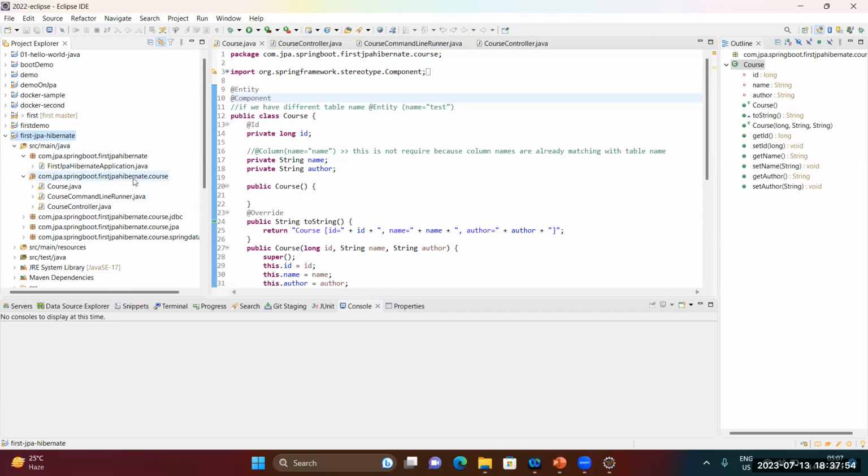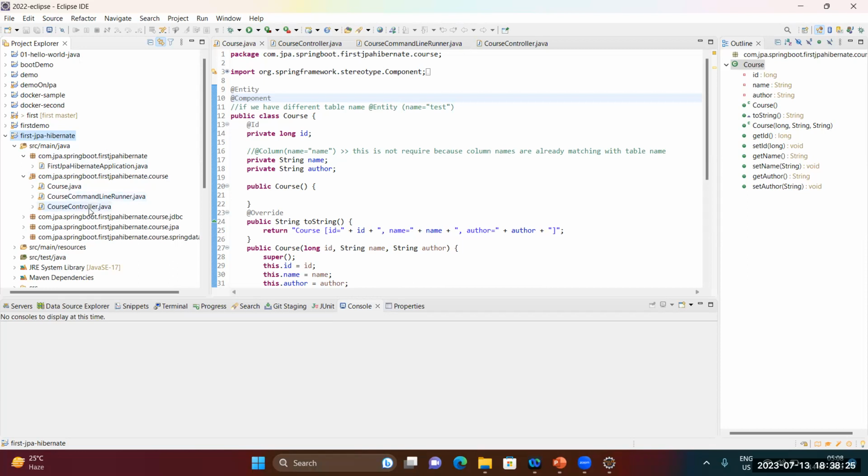Instead of displaying on the console, I have just written one more extra class, which is the controller. The controller will connect to those database methods, pull the data from the H2 database, and give us the values on the browser.